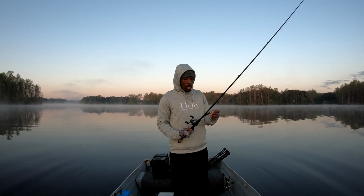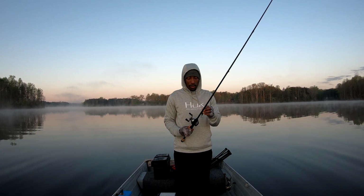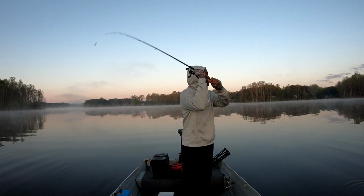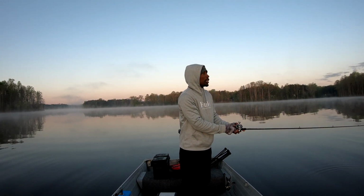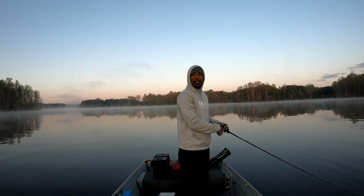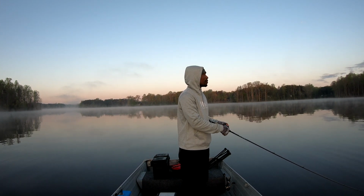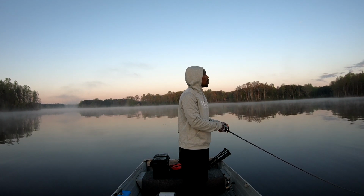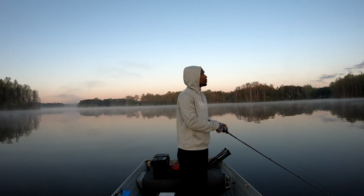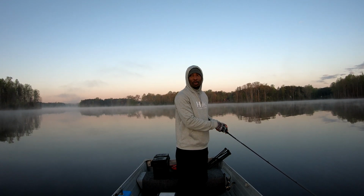I'm going to start off throwing a crankbait, chartreuse, blackback, just because I feel like cranking. But this water is really up. We've got a lot of rain recently, and this water is way higher than it was the last time I was here. So a lot of the areas that I could see before, I can't see at all. And even some of the sticks, I can only see the tops of them.